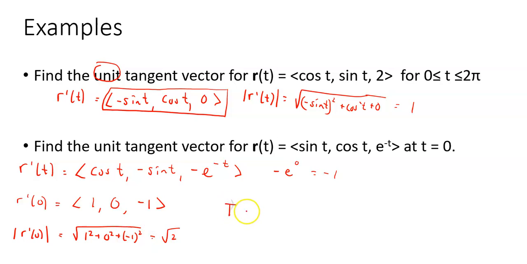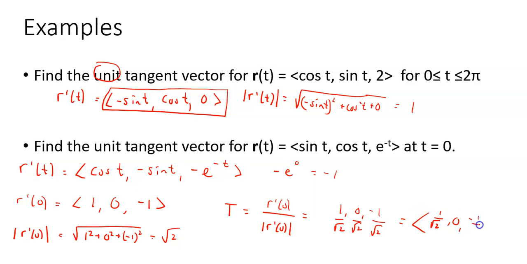So the unit tangent vector evaluated at 0, remember, is going to be r prime of 0 divided by the magnitude of r prime of 0. So it's going to be 1, 0, negative 1, each entry divided by the square root of 2. So the unit tangent vector is going to look like this: 1 over root 2, 0, negative 1 over root 2. You can actually pull the 1 over root 2 on the outside and just leave those things on the inside, but that guy down the bottom right corner is the unit tangent vector. It's 1 unit long, and it's tangent to the curve.